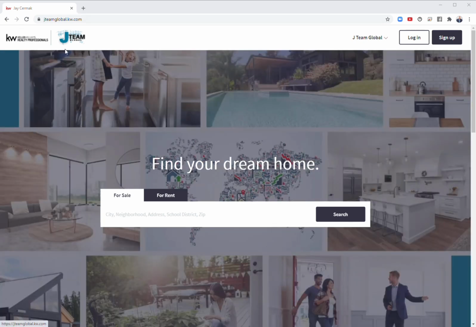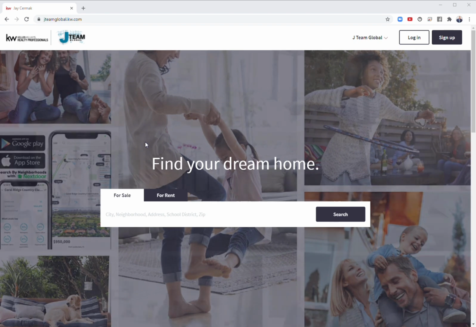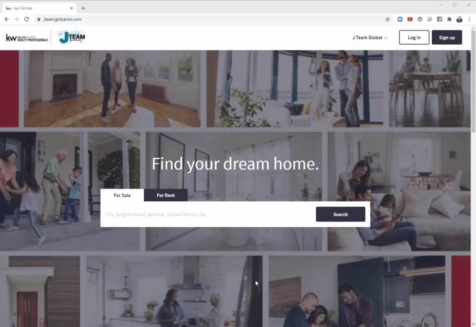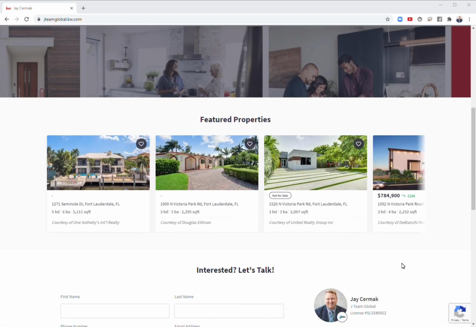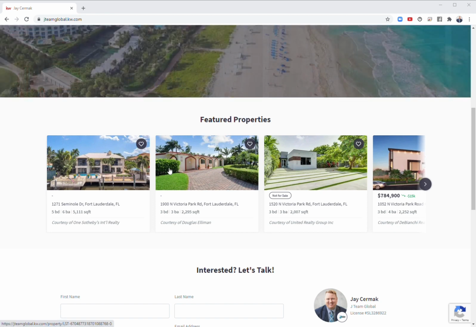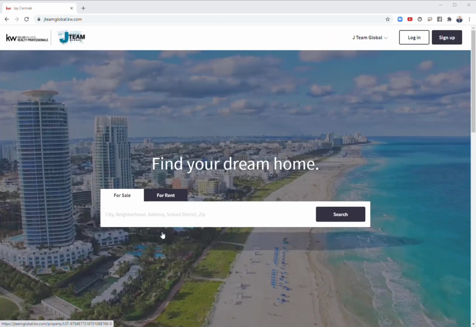So first thing is you're going to want to end up customizing your marketing. I've got my office logo and my team logo here. I'm going to have a search bar with for sale and for rent, and behind it you see those hero images. You can create up to 5. I customized mine in designs and purchased some stock images from a website so that I own the rights to the images. If I scroll down this page, I can also add featured properties, either for your own listings if you have a lot of them, or listings you want to showcase in a certain area, in a certain price range. A contact us form at the bottom, and then your branding and logos and everything down below.